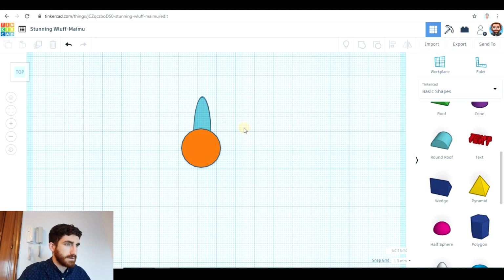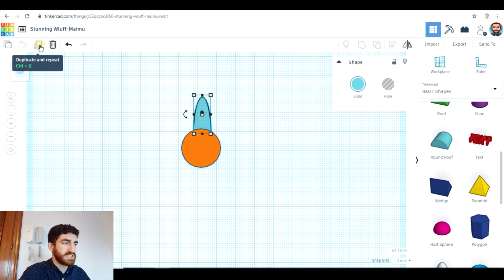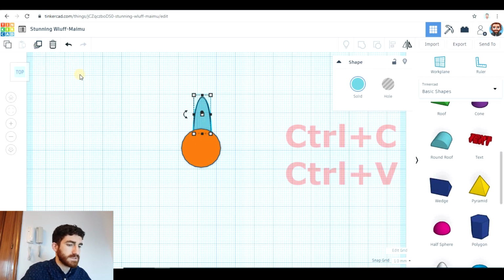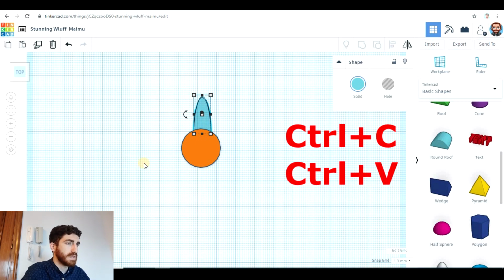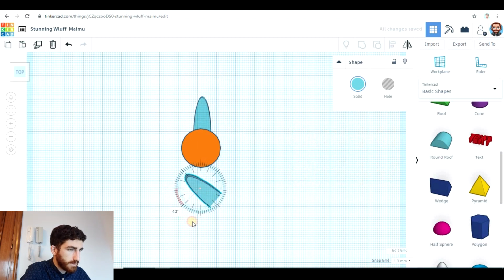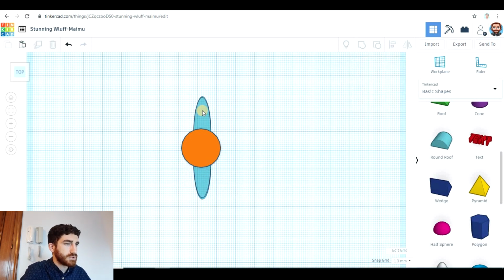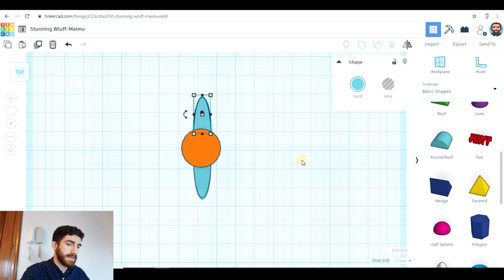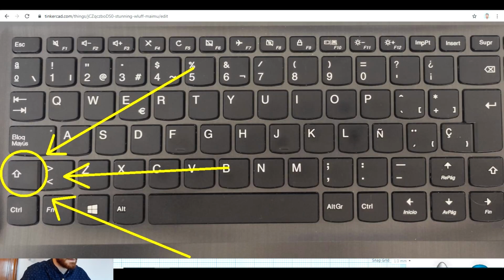Now we're going to duplicate it. There are two ways. You can click on it and choose duplicate or Ctrl D. And another way, the most common, is Ctrl C to copy and Ctrl V to paste. We're going to put this one on the opposite side. So this one should be negative 180. Something you can do now is choose both petals and duplicate them at the same time. You can even group them. To choose both of them, you choose one, and now holding shift, you press on the other one.